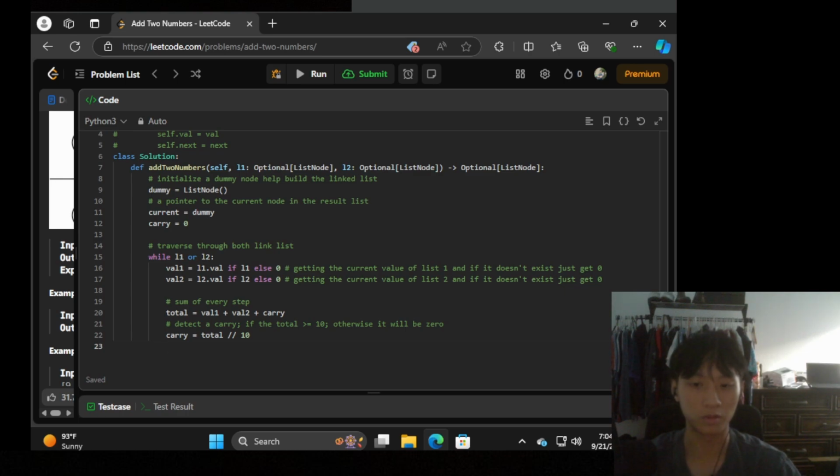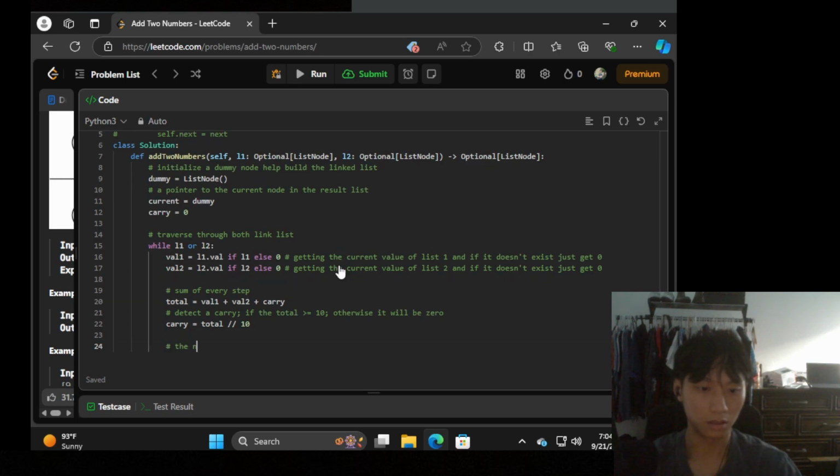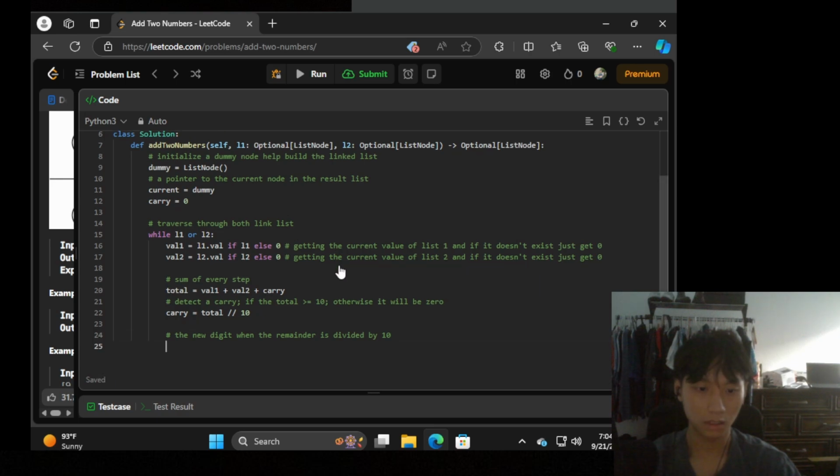That's just the remainder when the total is divided by 10. So like I said, we can just do current.next, so we're looking at the next value, and we'll do total modulus 10.